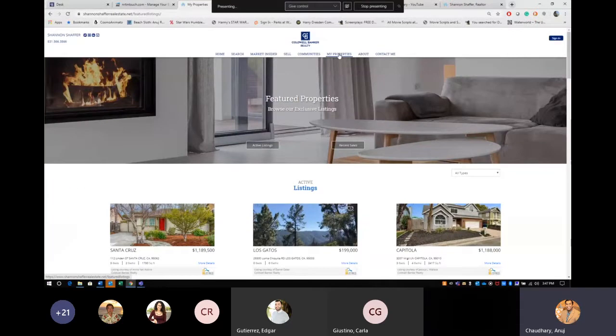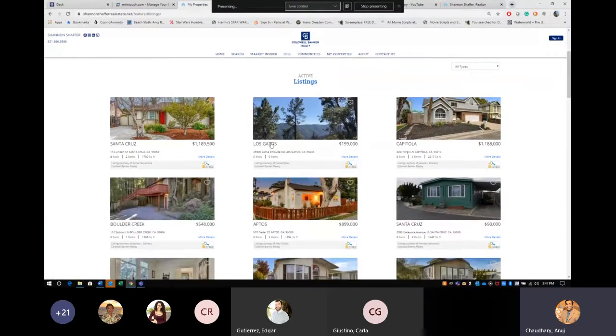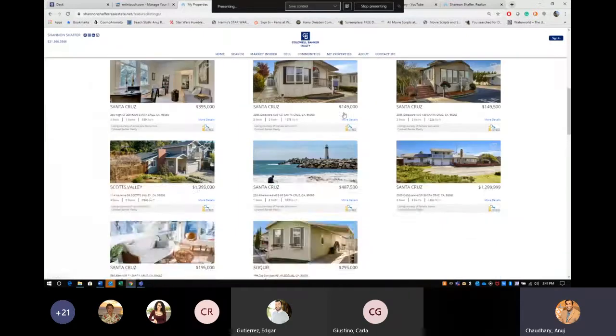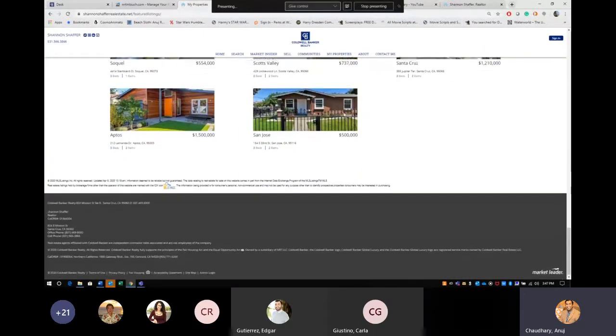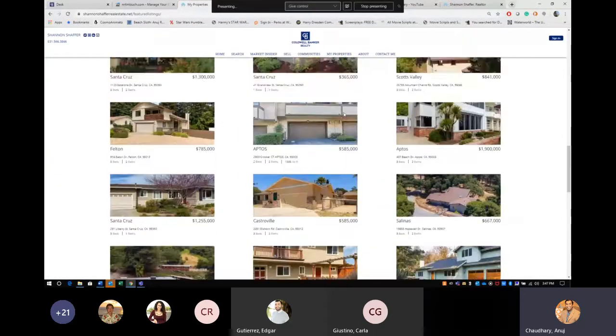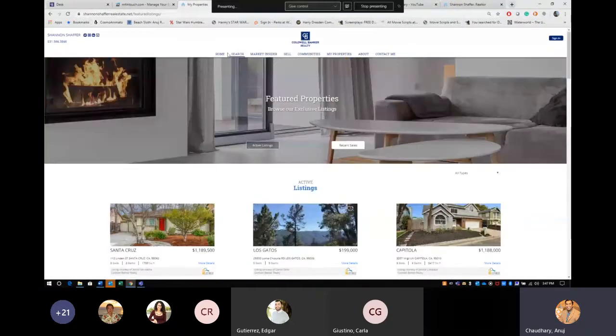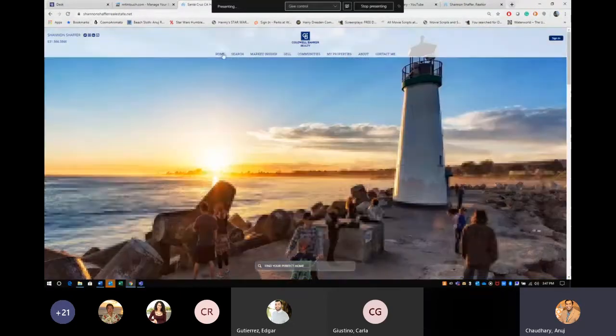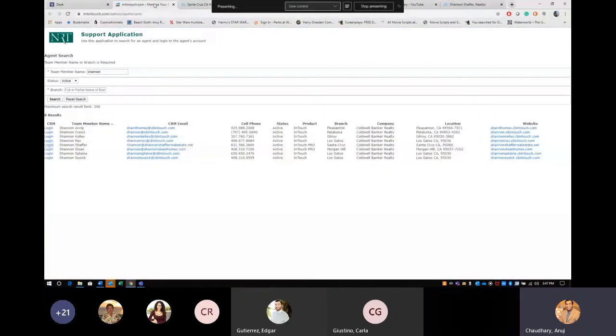Now that I've digressed there, the last section, all of these will show up, is the My Properties tab. It's a default for all of you guys. You should all see it. Active listings will show anything that we checked to turn on. Your recent sales will be all of your custom properties and all of your sales, again, shuffled to come in and always look nice and fresh. That is websites in InTouch, everybody.